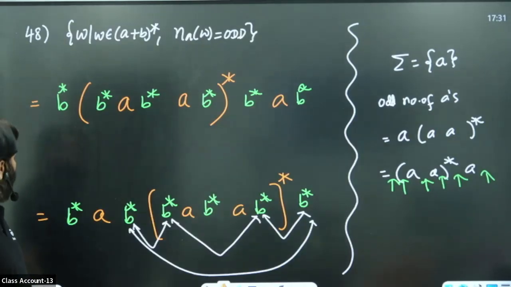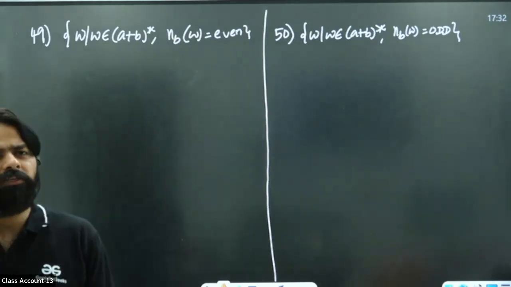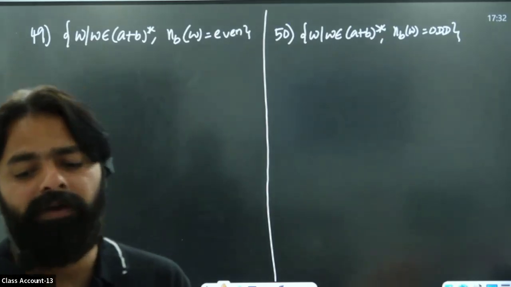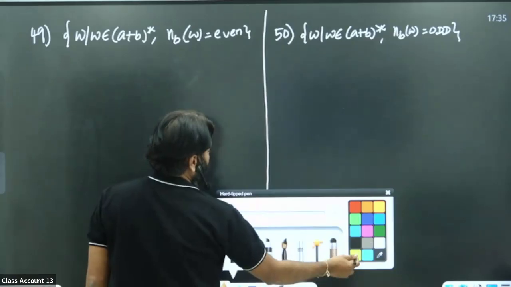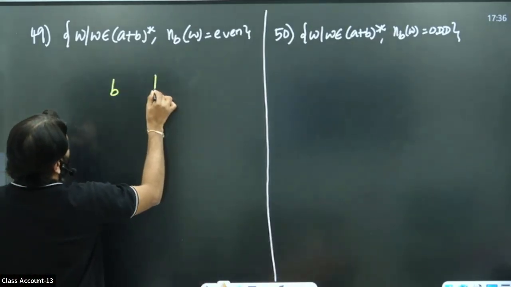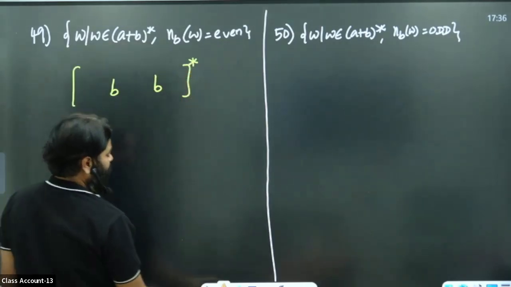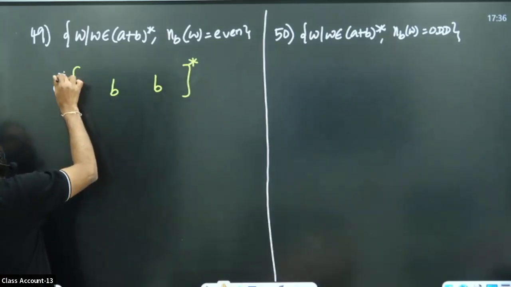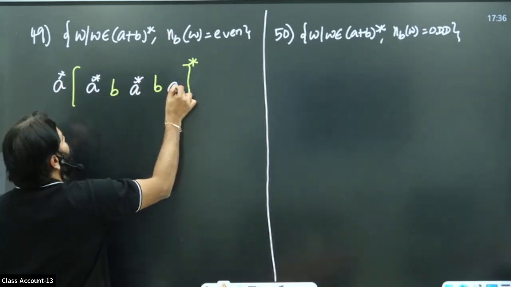Now this is odd number of a's. Can you write for even number of b's, odd number of b's, copy paste? But here number of a's is any, so we write a star wherever you require. Even b's, so you have to target the b. Right, even b's we have. Now a's we don't know how many they come and where do they come. So every place wherever we have, we will keep the a's.